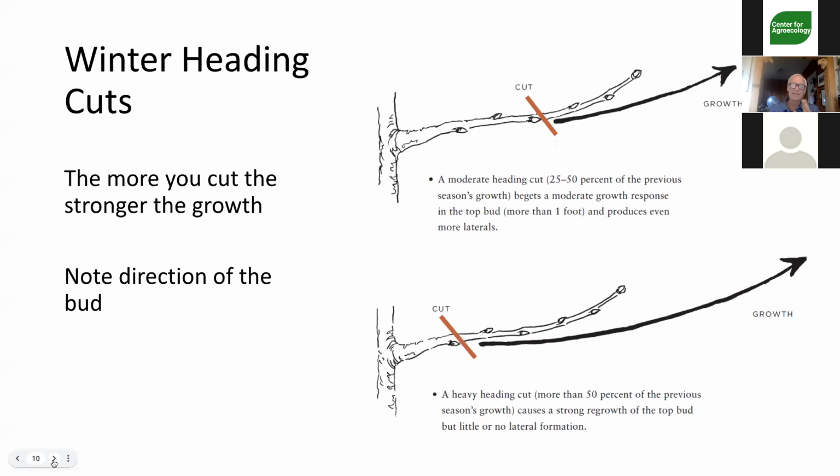Okay. Let me just say another thing, that buds, the bud that you cut back to, the vegetative bud in this case with a heading cut, buds are pointers or directional arrows. So what is the direction that the bud that you cut to, the top bud remaining, is pointing? That will be the direction of the resumption of growth. So generally you cut to an outward-facing bud because you want that growth to continue out and up into the light. Okay, next.